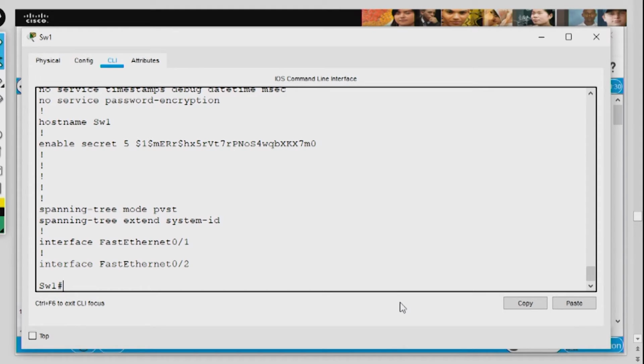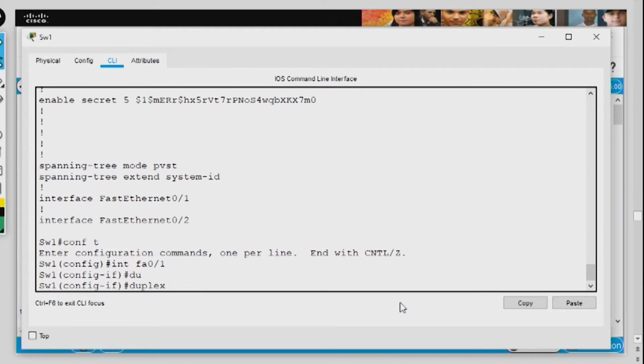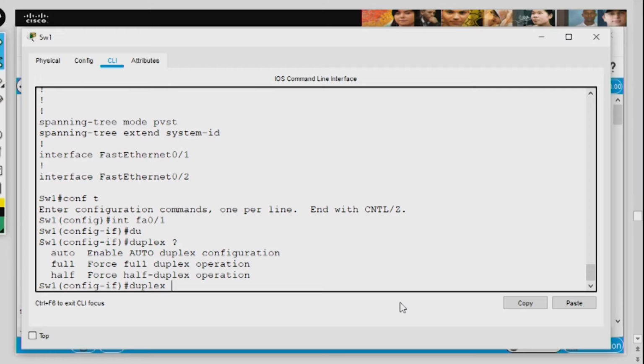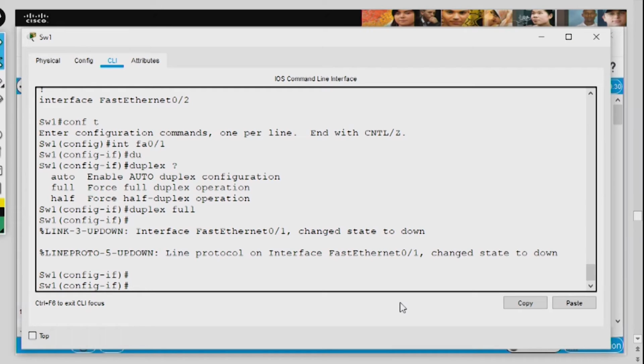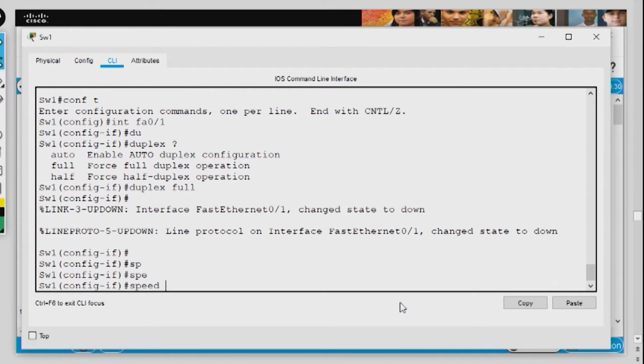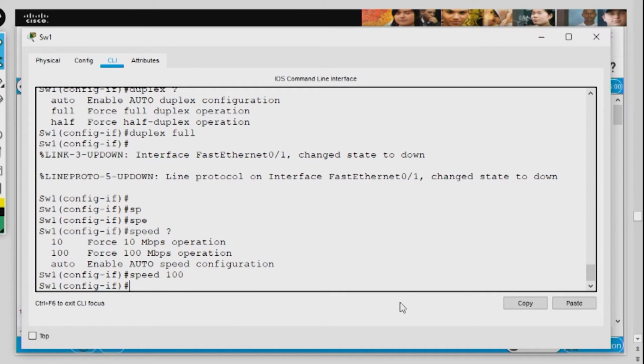Well, let's try it. So if I were to go to global config, conf t, go to interface F5Avideo5, and I'm going to change the duplex to, and there's my choices, auto, full, or half. I'm going to change it to full duplex manually. So I'm going to hard code it to full duplex. What about the speed? Same thing. I have my speed functionality. I can set it to 10, 100, or auto. So I'll set my speed to 100. Now I've hard coded. I've actually set it for the 100 megabit speed.